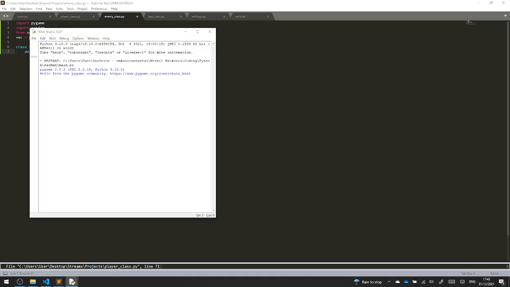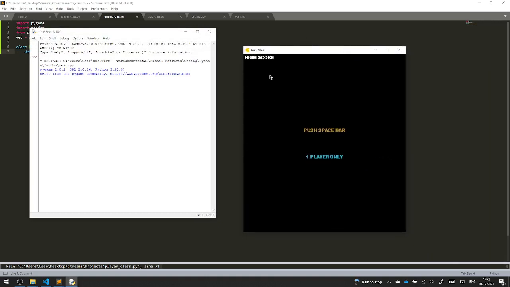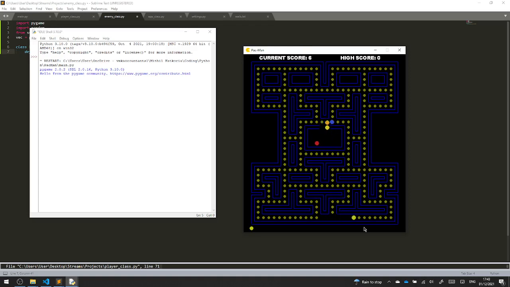It should look like this. Oh, right. It's on my other screen. So it's like this, and its high score is written at the top in this writing, and then push spacebar, and one player only. So I'm Pac-Man over there. Oh, why isn't it letting me move? Oh, sorry, I was using the wrong keys. So I'm the yellow one, which is moving over here. You see this? My high score is 0. My current score is 63.